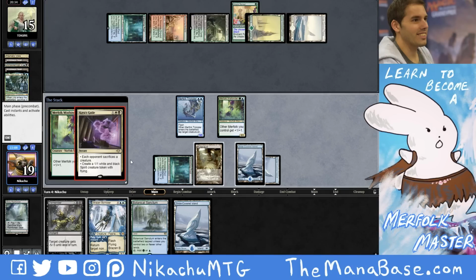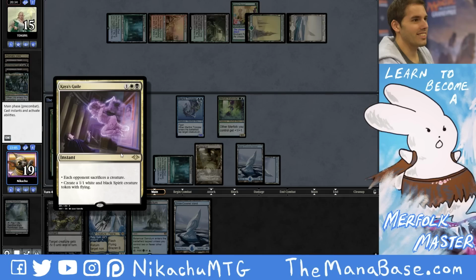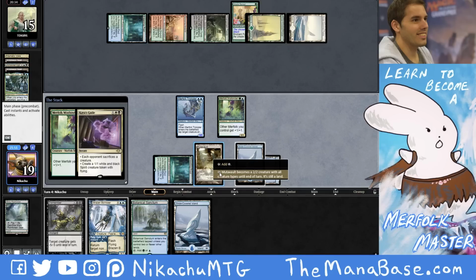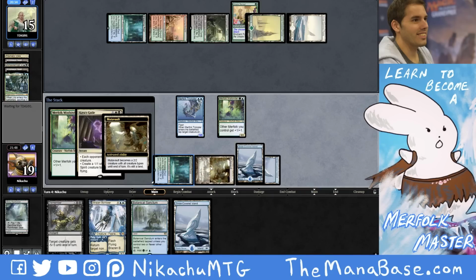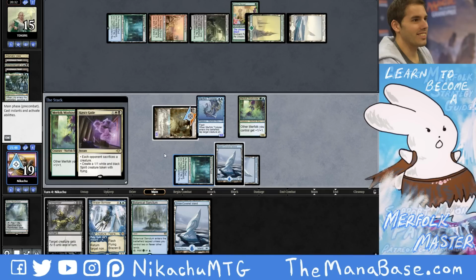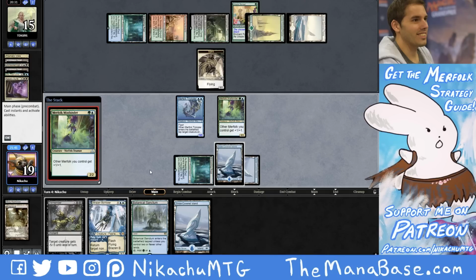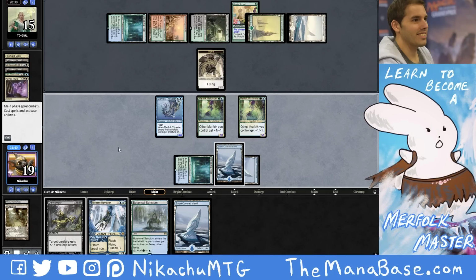Looks like it's Kolaghan's Command. Oh, each opponent sacrifices a creature. Create a 1/1 white and black spirit creature token with flying. I guess we might as well sacrifice the Mutavault, because this costs us mana every single turn. This does not.